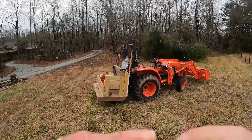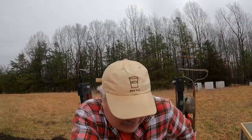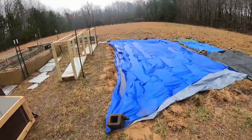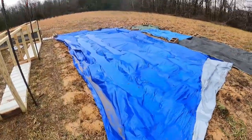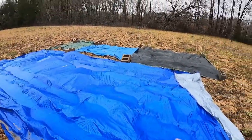So let's get to it. Okay, here we are up on the pasture. It's been raining almost nonstop. And when I say almost, it's only been a day. Day before yesterday, it was actually a beautiful day. That was Thursday. And you can see this tarp is still flooded. It's keeping the rain off somewhat.